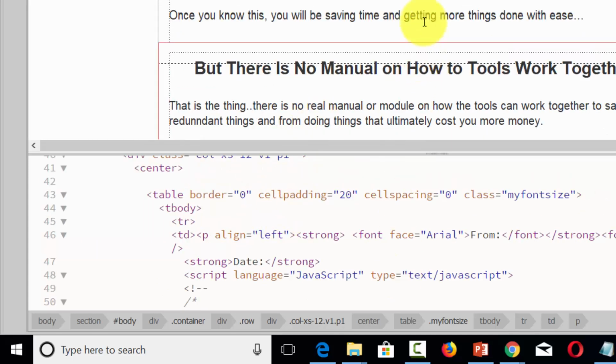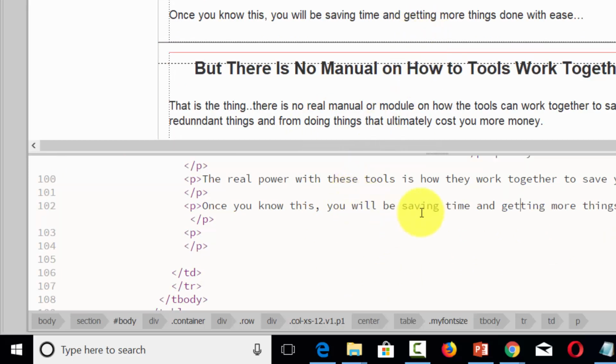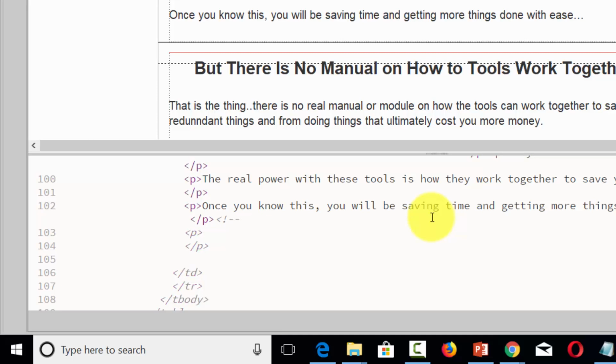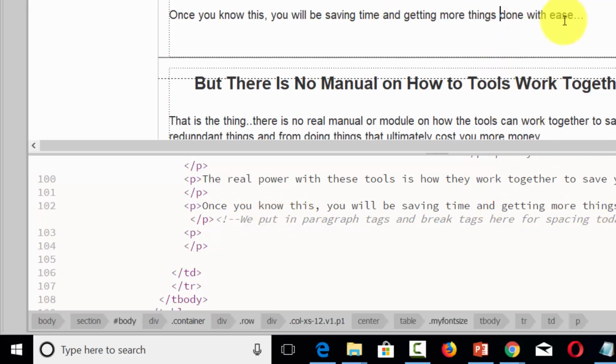So let's say, for example, we want to make sure that we note in here that we put in break tags instead of paragraph tags. So in that case, we can come in to a particular line. We can then put in our open tag. We can put in our exclamation point, our 2 dashes, and then we can write in our commentary. Once we do that, we'll just write in 2 dashes, our closing bracket, and then you'll notice there that we have our comment. However, that comment does not appear inside of our page.